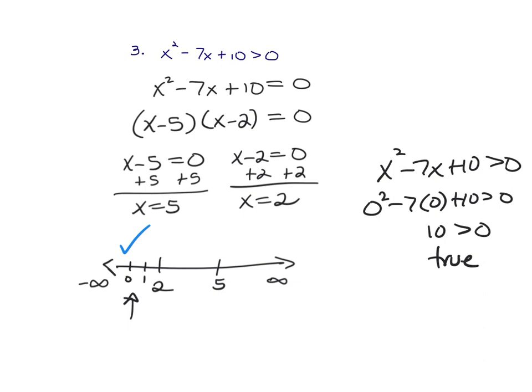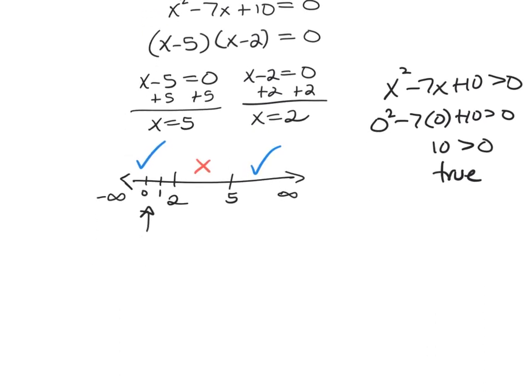Then the next interval section where it's broken apart gets an X. Then the last one gets a check. And again, you're going to write your answer in interval notation as you read it from left to right. So in interval notation, for this part right here, it's going from negative infinity up to the 2. It was just a greater than symbol, so both sides get parentheses.